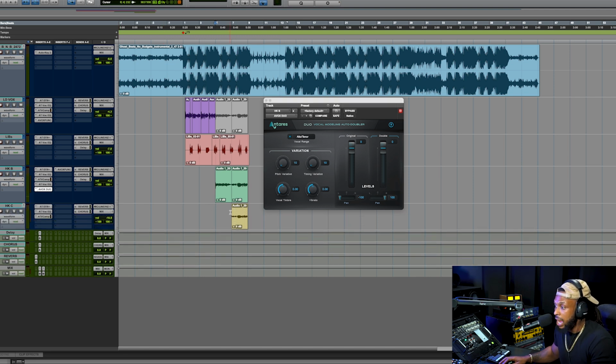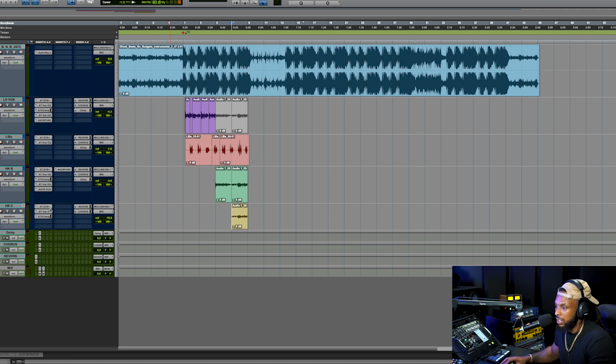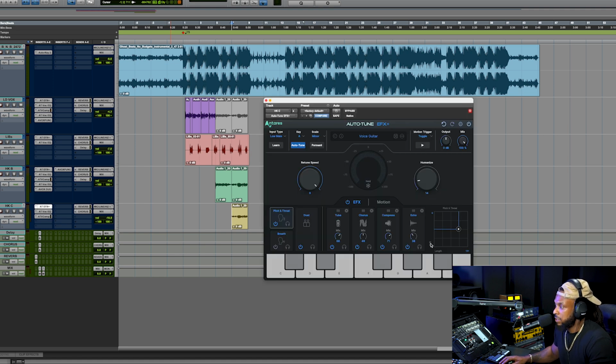And then for this last track, I actually wanted to go with some really dope extreme effects. And of course, I started off with the Auto-Tune EFX Plus. I found this voice guitar preset, and I just went from there. Found that preset. I was like, yo, this actually sounds really good. Let's move on from there and start to build whatever we're going to do from there. So I think I tweaked a couple of these things, but just alone, let's just hear this. It sounded really good. So I like that crunchiness. I like the chorus effect in there. Everything that was happening, I feel like it would be a great layer to layer up.